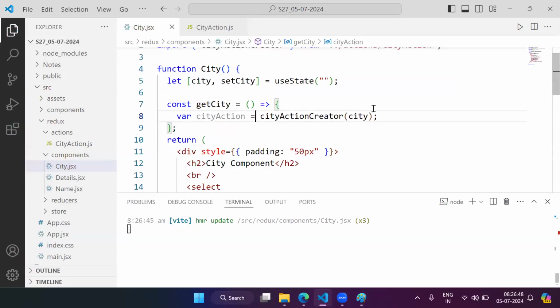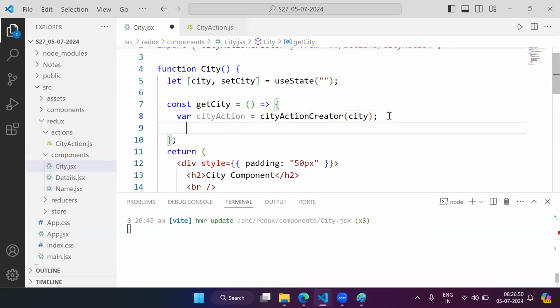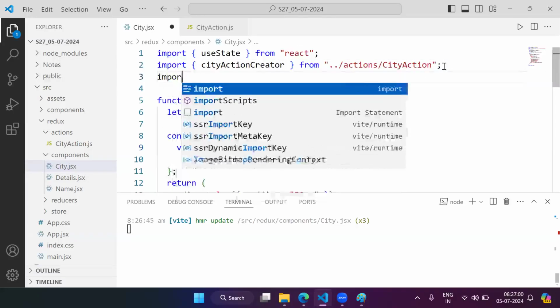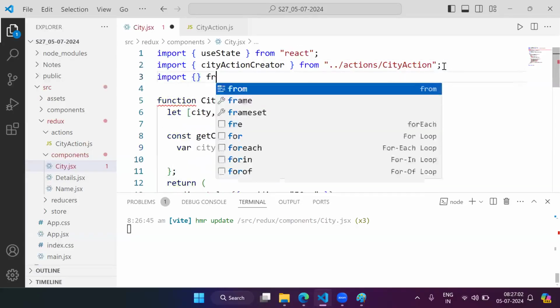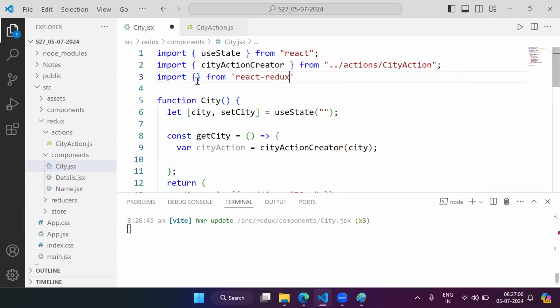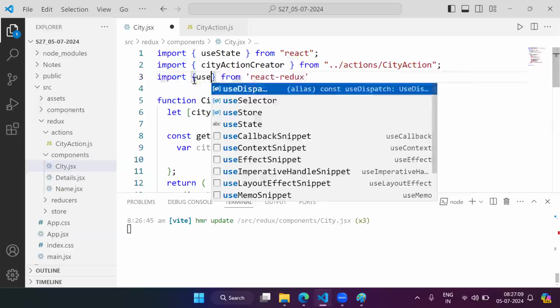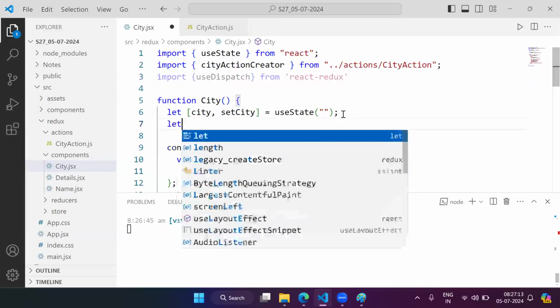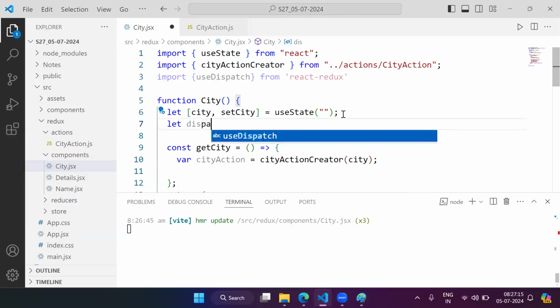Now, once you have the action object, you have to call the dispatch function. To call the dispatch function, you should have that dispatch function. So how to get the dispatch function? For that, we have to import the useDispatch hook from the React Redux library, and simply write let dispatch equals useDispatch.